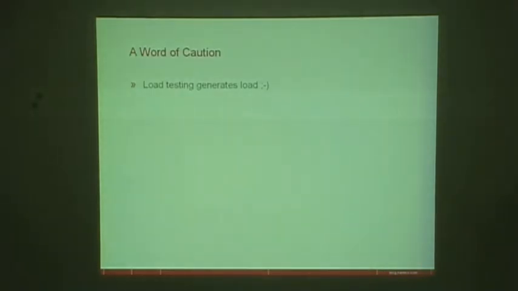And a word of caution, this happened more than once. Load testing generates load. So don't test a running application too easily. Like, let's do a load test, and then you go against a live site. It happened more than once that I killed live sites. Because I just thought, it runs on the development environment, so it certainly runs on the live environment. So I had some stories here.